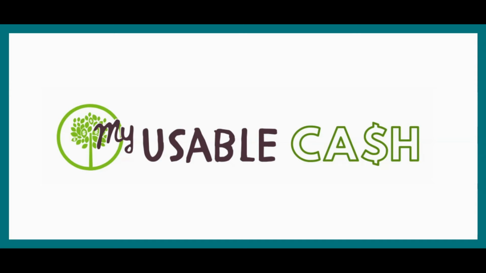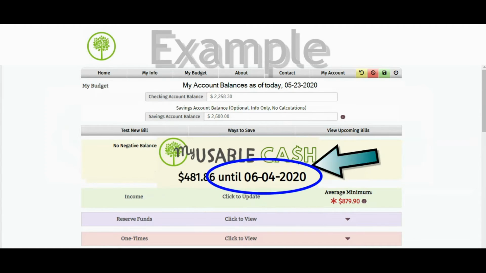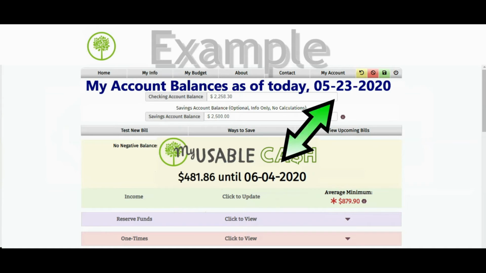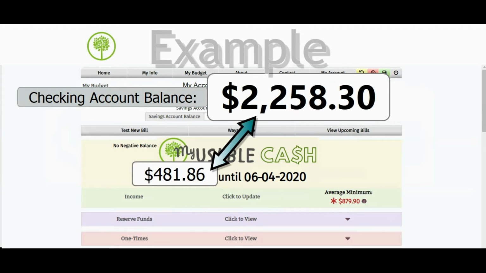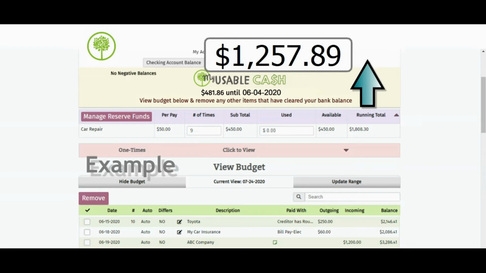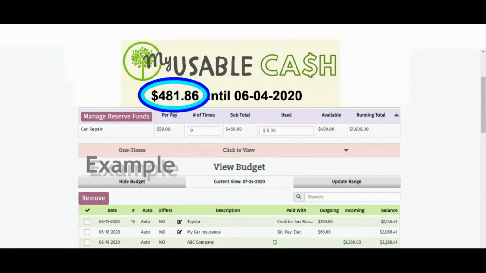After reconciling with your bank, you'll be able to view your usable cash. This is your leftover day-to-day cash that you'll have access to use after all your bills are taken into account, and the date it's available until, which makes it easier not to rely on your actual bank balance, since your bank balance will appear inflated. However, it is simply increasing to cover your entered expenses and reserve funds. This personal, usable cash feature is what helps you to live beyond paycheck to paycheck.